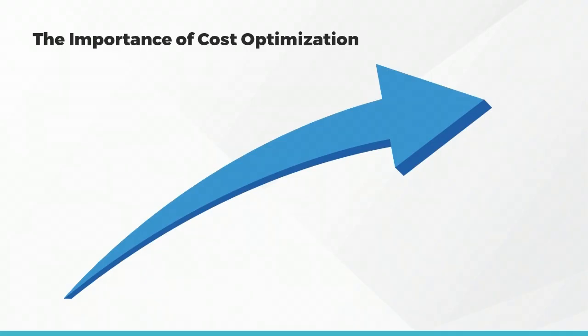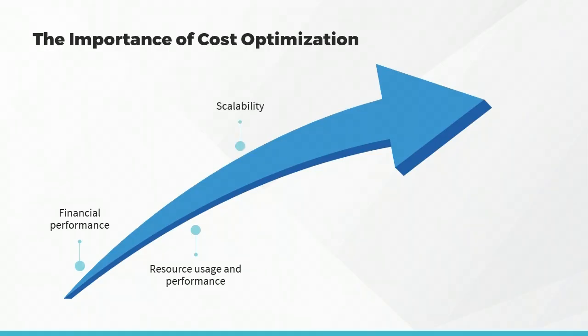Now, here's some importance of cost optimization. We have things like financial performance of our tools. This is where we need to look at the financial predictability. We have things like our resource usage and performance. That matters as well. If I'm trying to optimize my costs, I can also improve the performance of my resources, and I can fine-tune some of the resource configurations to match the application requirements more closely. Scalability is another issue. With cost optimization, I can quickly scale my operations without worrying about skyrocketing costs. Optimized resource usage ensures scalability as my business grows. I'm not going to have unexpected expenses.